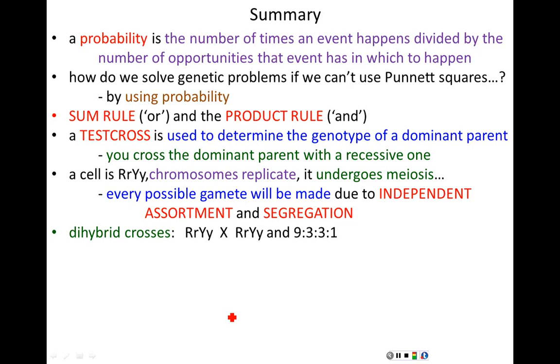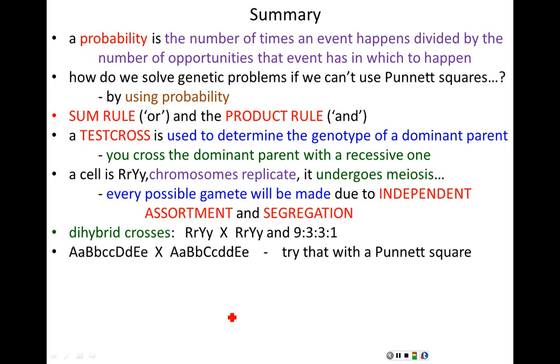The so-called heterozygotic dihybrid cross. We do a dihybrid cross with an individual that is heterozygotic for both genes. And we see, using our rules of probability, that 9 to 3 to 3 to 1 ratio. 9/16 of the progeny will be dominant for both traits, R and Y. 3 out of 16 will be dominant for R but recessive for Y. 3 out of 16 will be recessive for R but dominant for Y. And 1 out of 16 will be recessive for both R and Y.